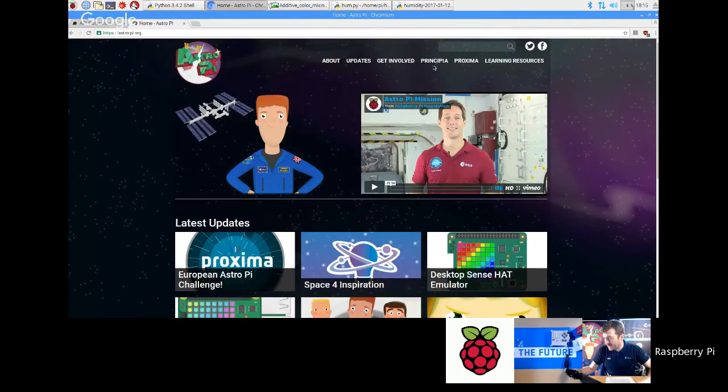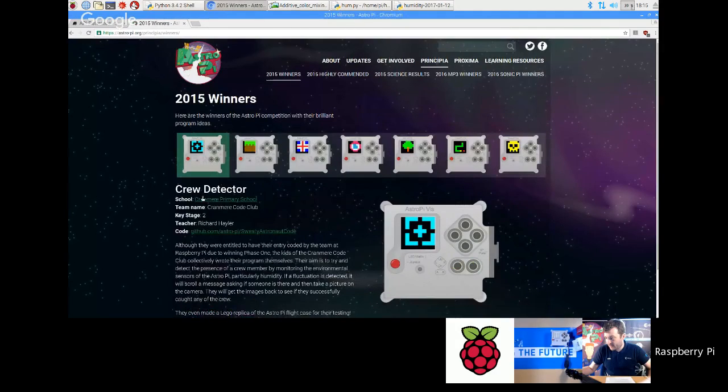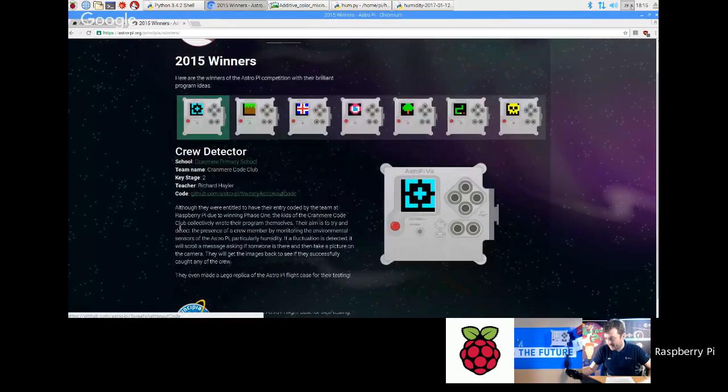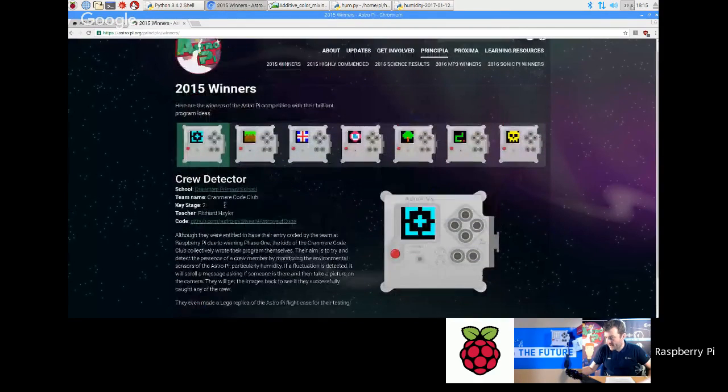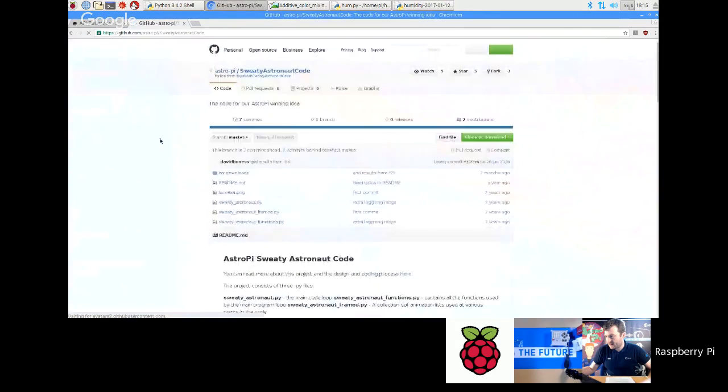So if you go to Principia, and then you go to, say, 2015 winners, and then look at this one, crew detector, and you can look at this. These guys basically did that. And what I don't want to see is everybody ripping off this code, but this shows the technique. If you go to this one here, sweaty astronaut. Okay, so have a look at what they did here. Have a look at these functions.